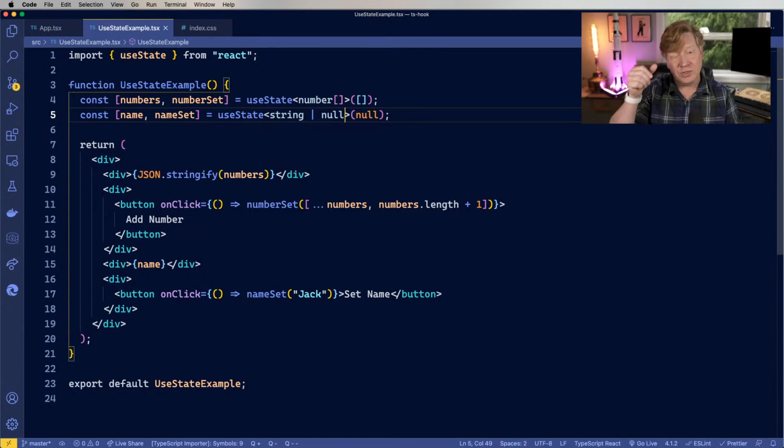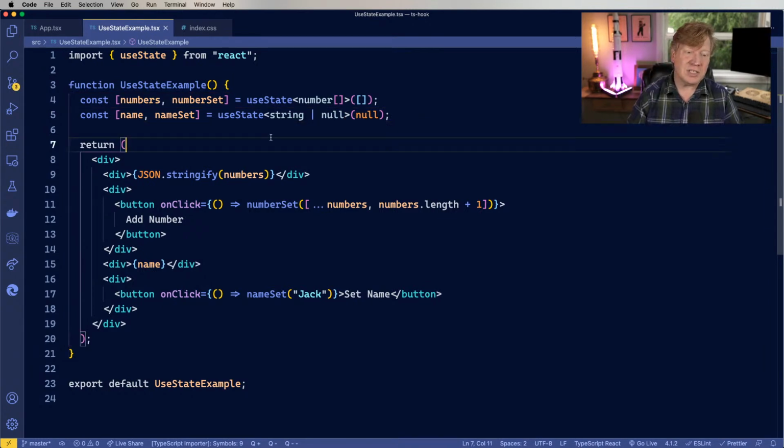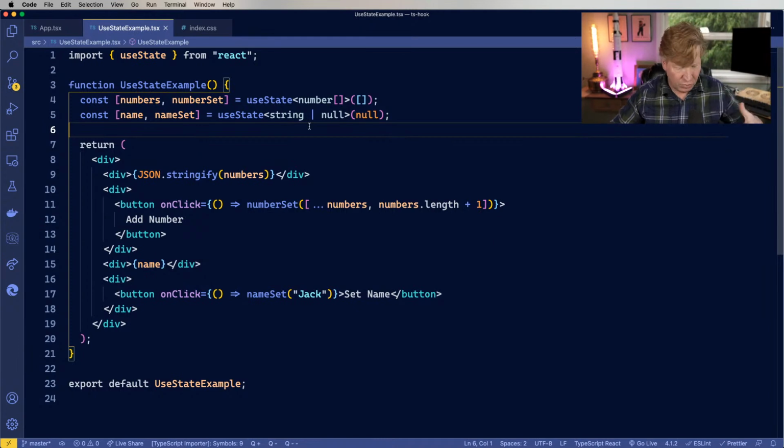That's how you specify the two things that I've seen trip people up: where it's an array of things, or something that could be a value or could be null, but we initialize it to null to start with. So if there are any questions about that, be sure to drop those in the comments. But that's definitely something when people start doing their conversion of their JSX code base to TSX, this is the number one thing that people hit right out of the gate.